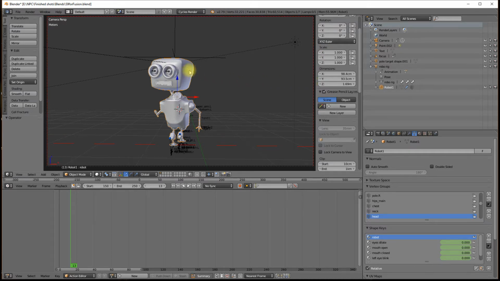It's Blender 2.79, so it uses the Principled shader, and it has basically three maps. It's got a diffuse map, a spec map, and a normal map. So color, shininess, and bumps. So those three will have to go across into Fusion as well.